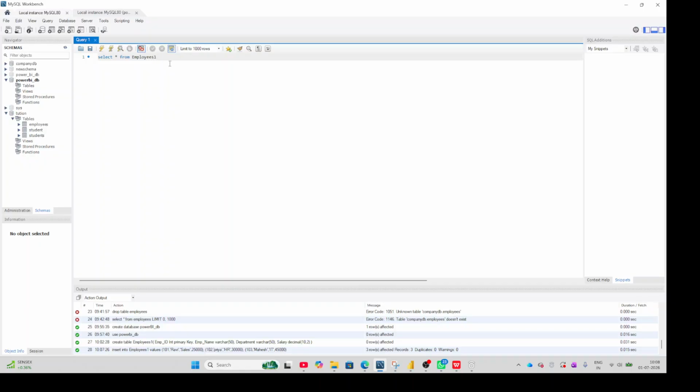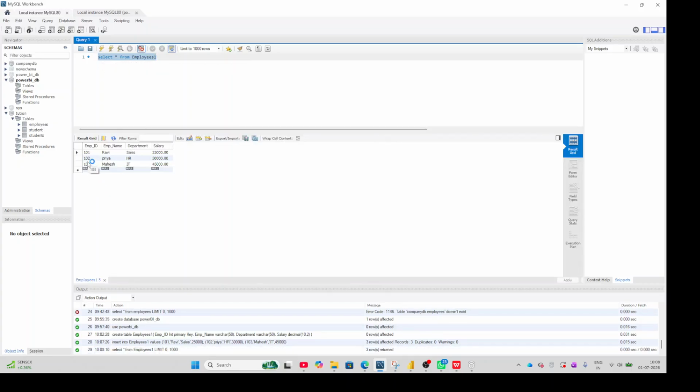If you run this one, it will show the data we have inserted into the table. See here, 101 Ravi sales 25,000, 102 Priya, and 103 Mahesh. So it was loaded, all the table that we have given. No worries.